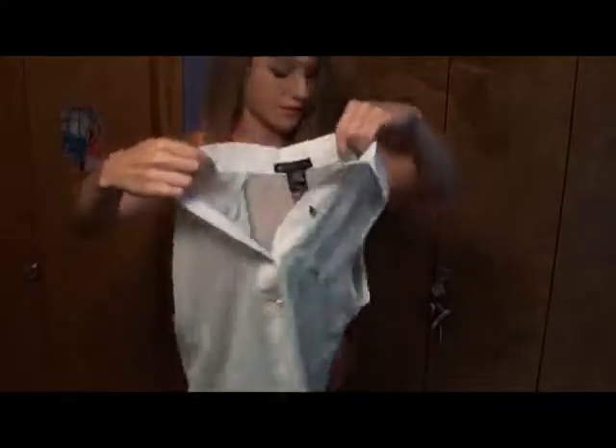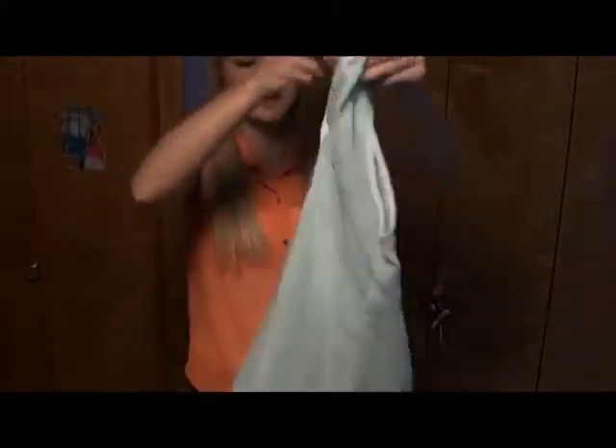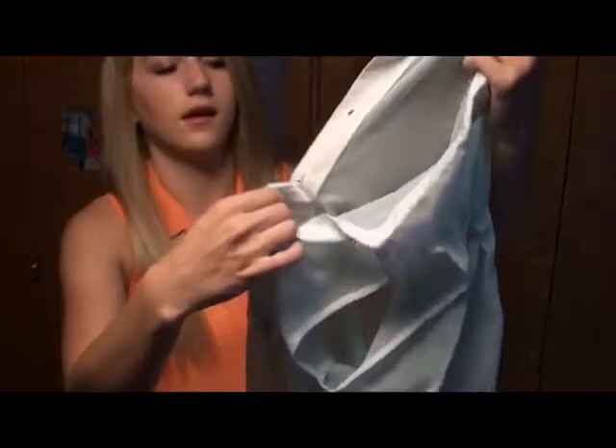Please don't judge me for all these tank tops! This one is a really pretty sheer mint color and the buttons are hearts. The outline detail is kind of off-white. It's longer in the back and shorter in the front — I'm not totally sure what to wear it with yet. This one was $13.